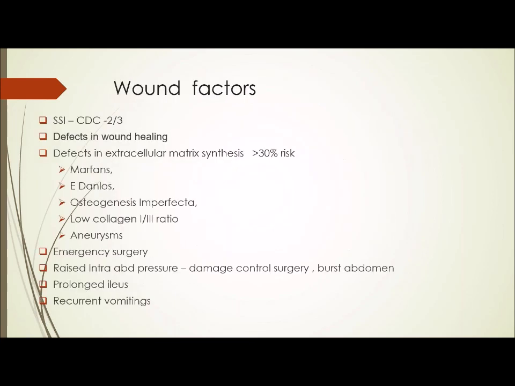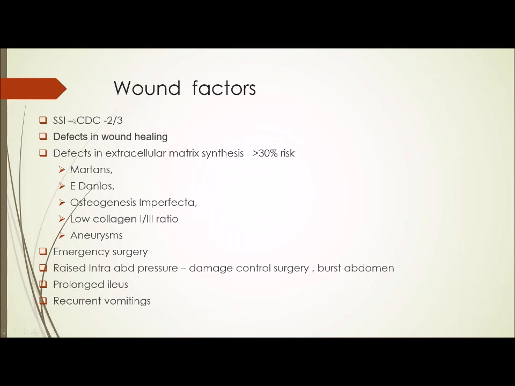Right. The wound factors are again important. If you look at the wound factor, these are those factors which are usually there in the early period. So you have a CDC, SSI, CDC 2 or 3. Even that's there because stage 1 or CDC 1 is basically just a superficial skin infection that doesn't give rise to any kind of hernia. But the moment you have a deeper infection, whether it is the underlying layers or the middle layers, whatever, right? So in these cases, incisional hernias are more common, right?